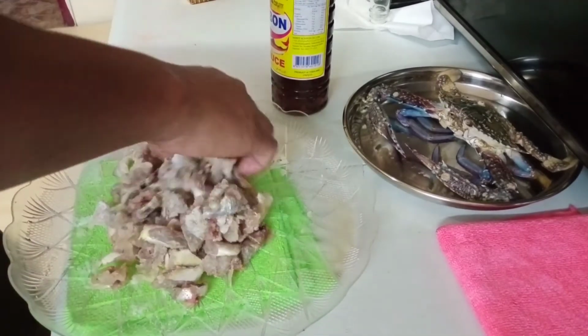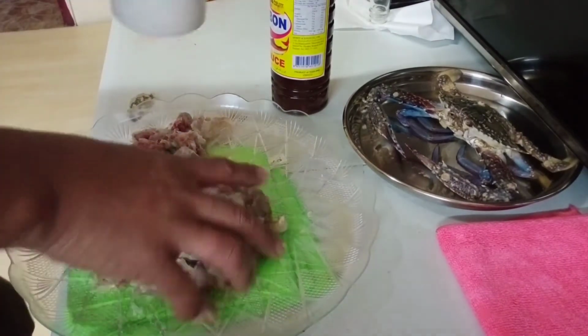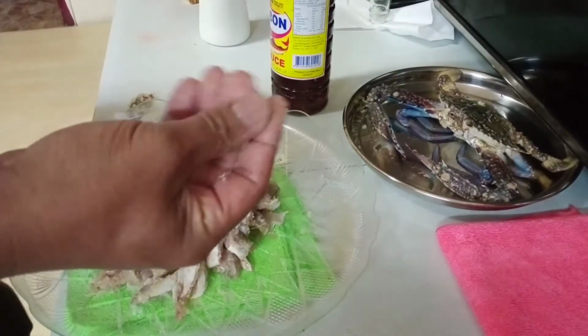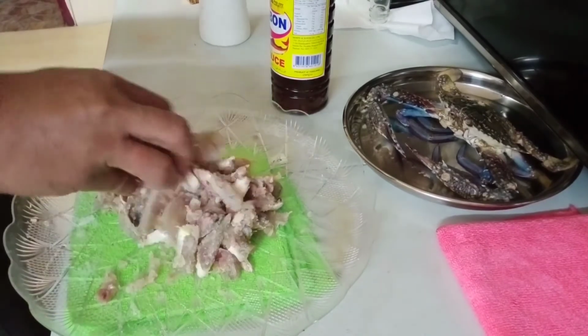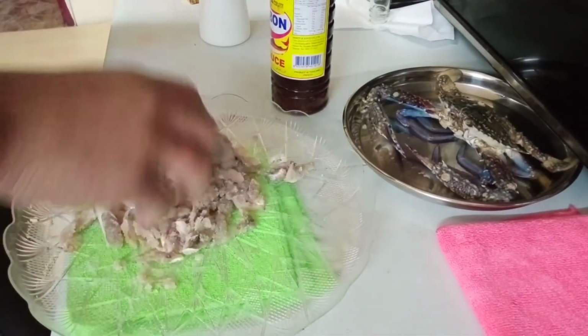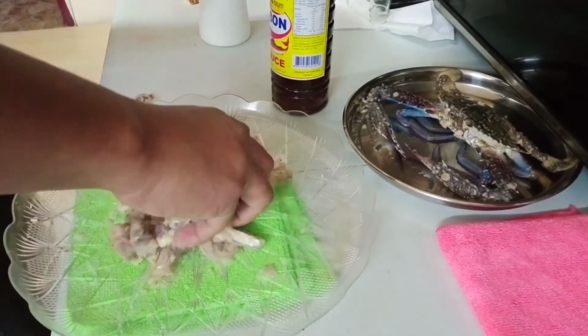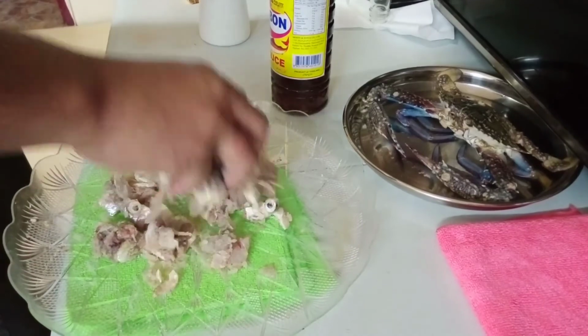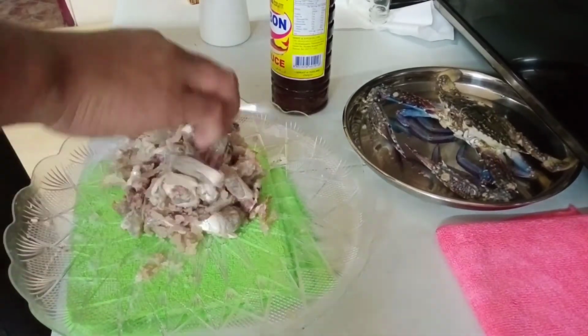I hope you can see it. I think that's enough salt, guys. You can feel it in your hands. And by the way, we're using iodized salt, because that's the only salt we have. It's very difficult to buy rock salt here. Our container is very small for this.